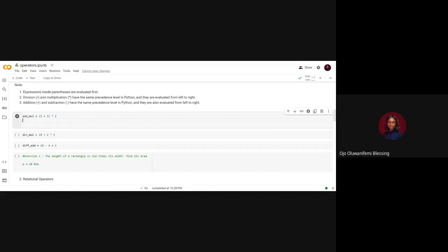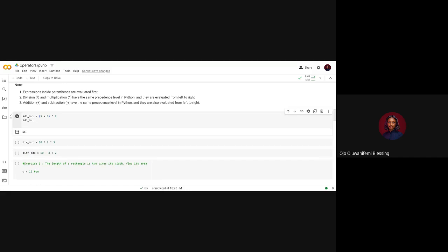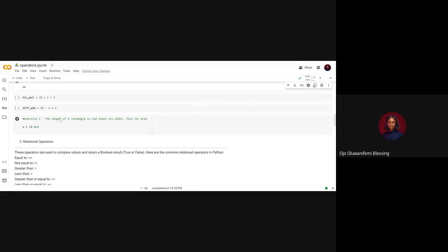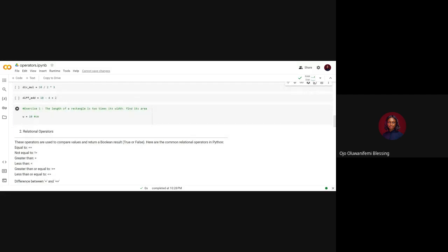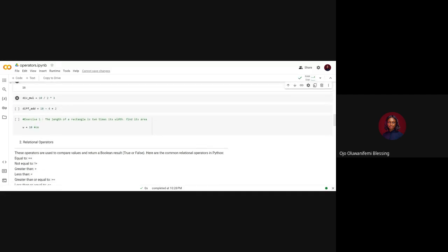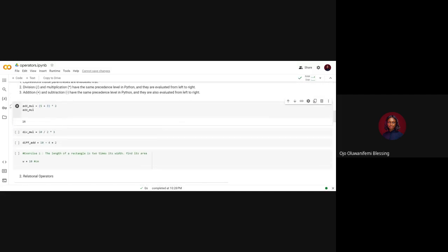Sorry, I always forget to print. Okay, 16. Thank you. For this one, there's a particular rule: division and multiplication have the same level. If they are in the same equation, it is evaluated from left to right.